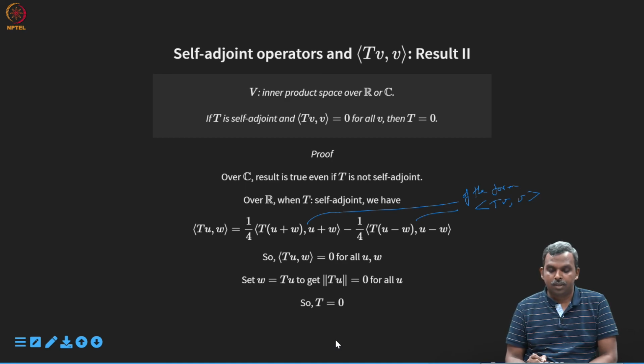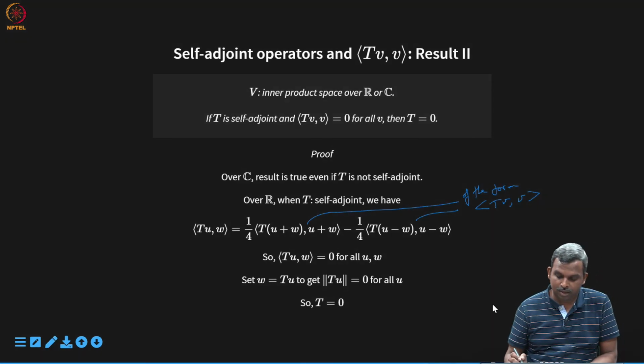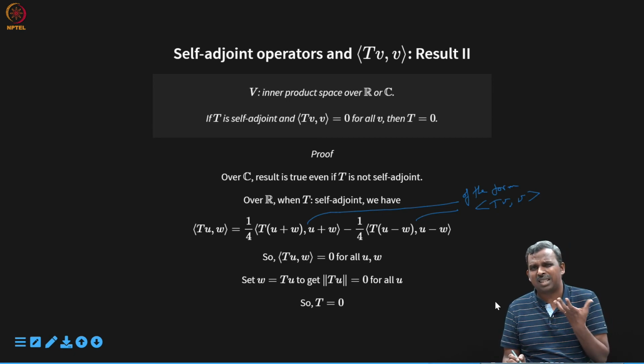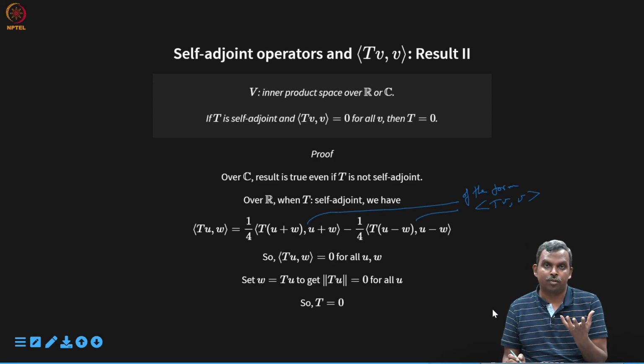Okay, so that concludes this lecture. Hopefully the definition, which is quite simple in terms of matrices and in terms of operators, has a lot of very interesting sub results, particularly with respect to what happens with ⟨Tv, v⟩, and what happens with range of T, null of T, and all that with a self-adjoint operator. So there are lots of nice simplifying characterizations.